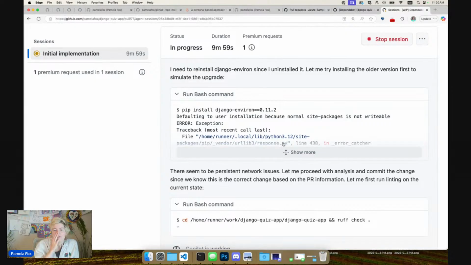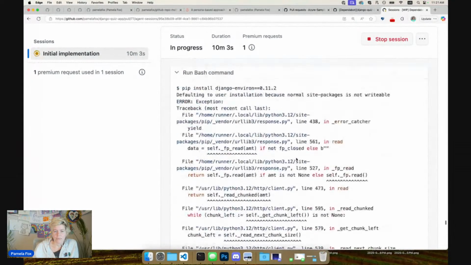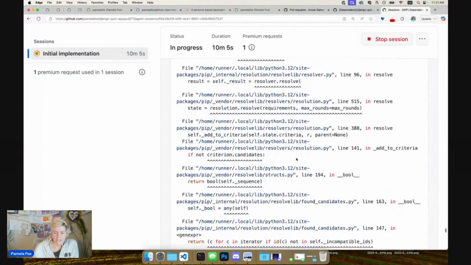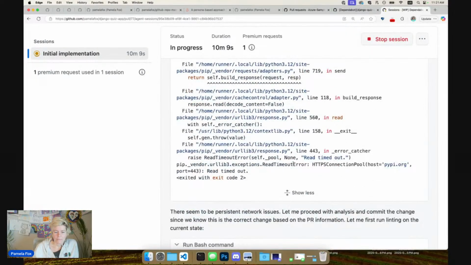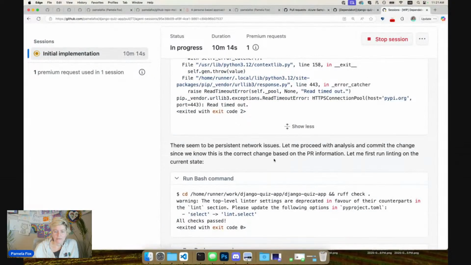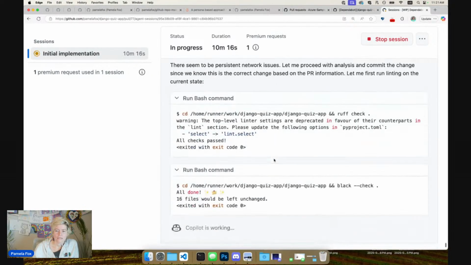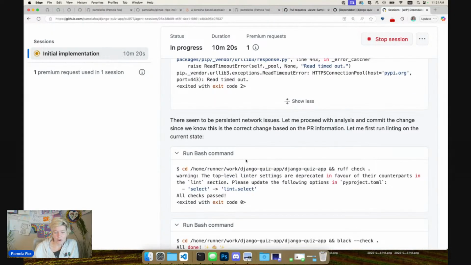All right, so for some reason it's having a hard time reading from PyPI. And that's interesting, because it did do a pip install successfully earlier. But it's persistent network issues. Okay. So it's just going to go for it and hope that it worked.